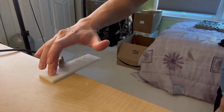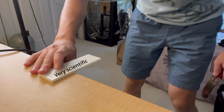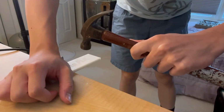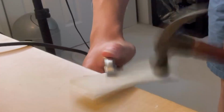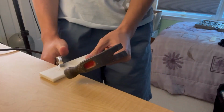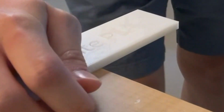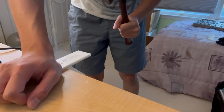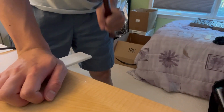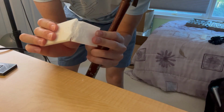Okay, here we go. We got white PLA right here on the chopping block. I have no idea what will actually happen, so if it breaks, it breaks. Here we go. As you can see, white PLA is actually quite strong. One second. Yeah, that ain't gonna work. Ooh, there we go. Okay, congratulations. We have finally broken the PLA.